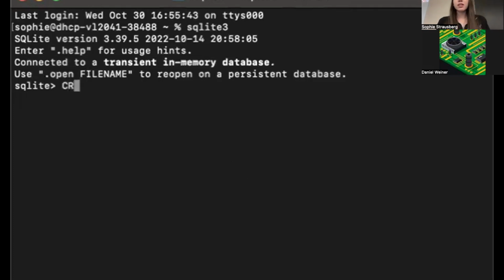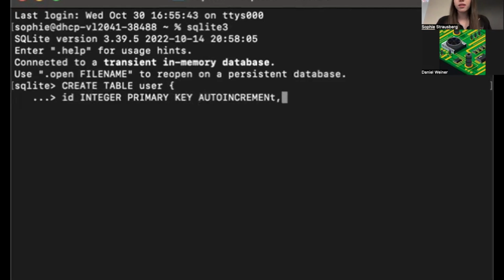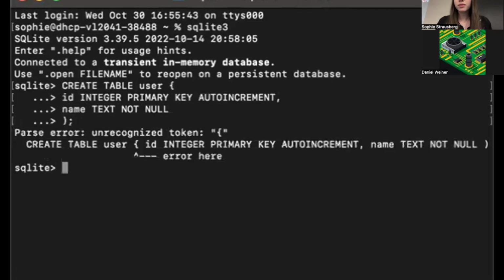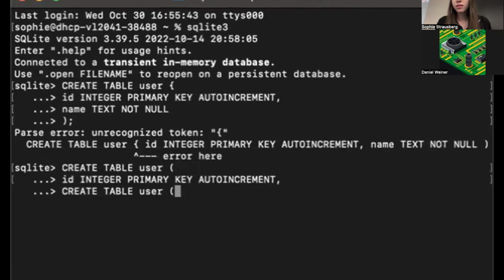So I'm going to create the user table again. And if you remember, we had an ID of integer primary key. And a name, and that's going to be text not null. And then we also had a profile table.